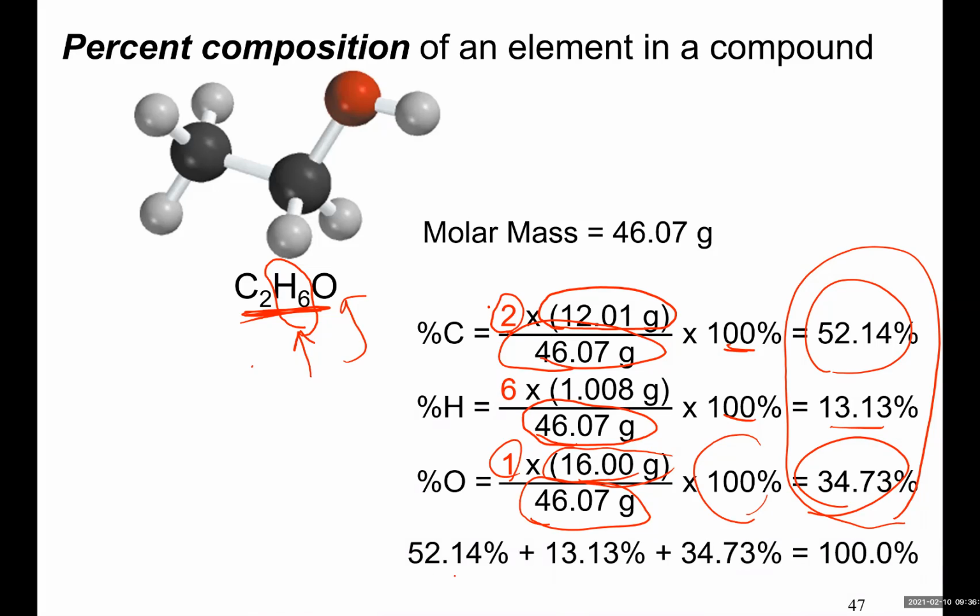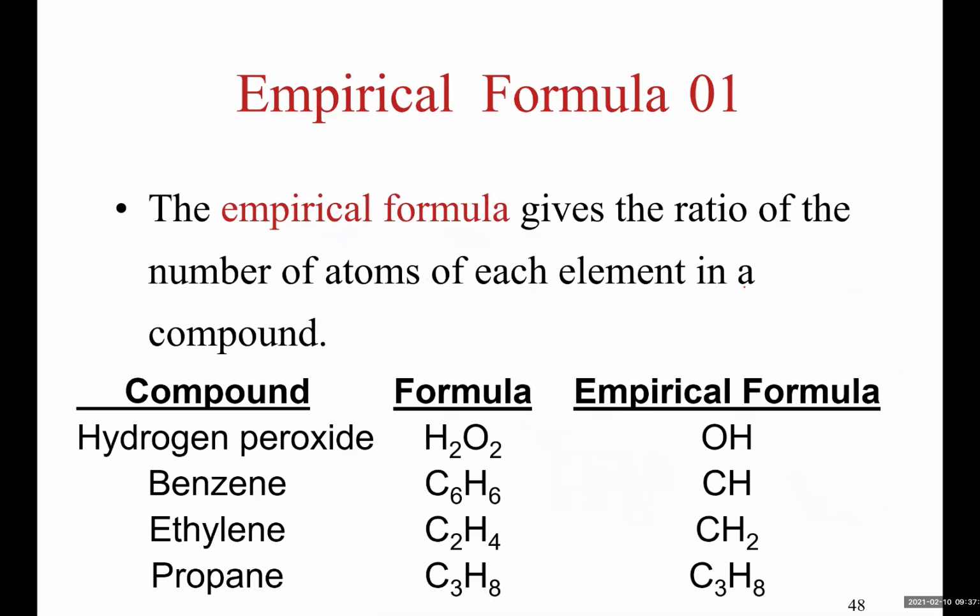How do you check to make sure the percentages are correct? Obviously, if you add the percentages of all elements inside the structure, it must add up to 100%, 1 out of 1.